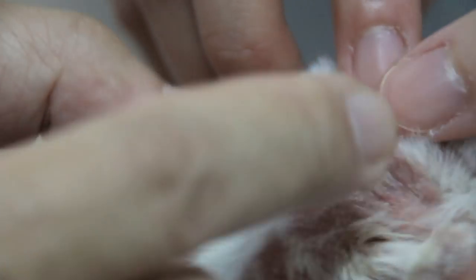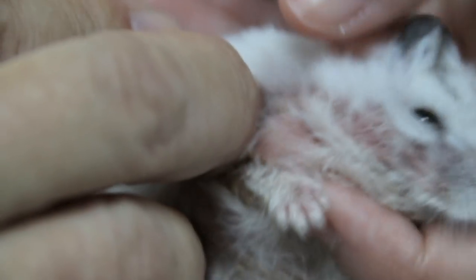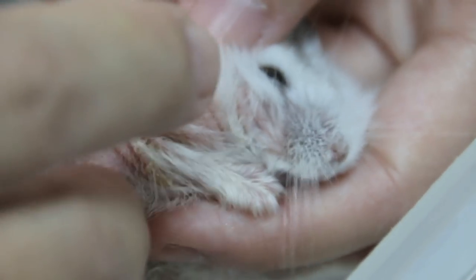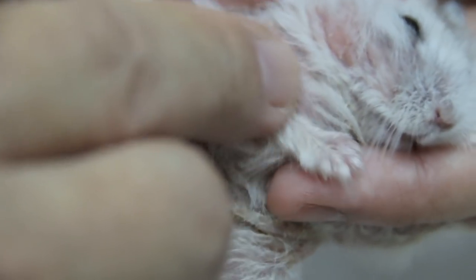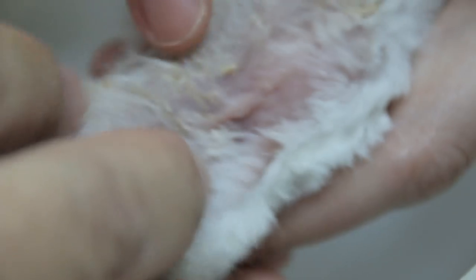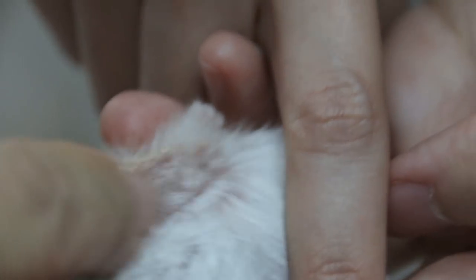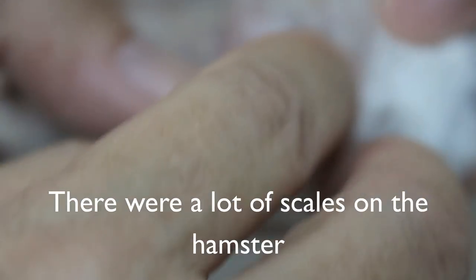This hamster is not very happy with the whole side. It doesn't bite at all because it's well-handled. This whole part is infected, whether it's due to the hamster scratching with its back leg. Comparing the right side to the left side — about the same problem. There are infections on both sides. There shouldn't be this fur loss — the area should be full of hair. There are a lot of scales.